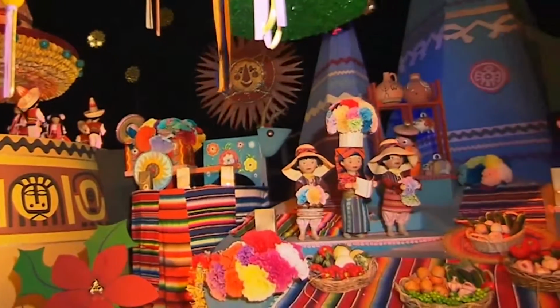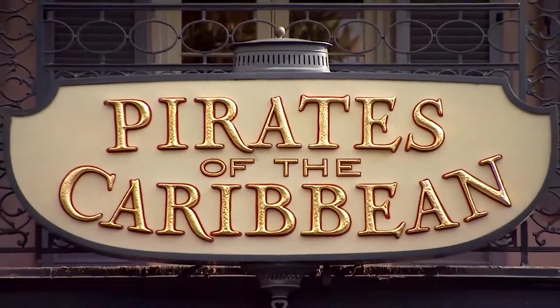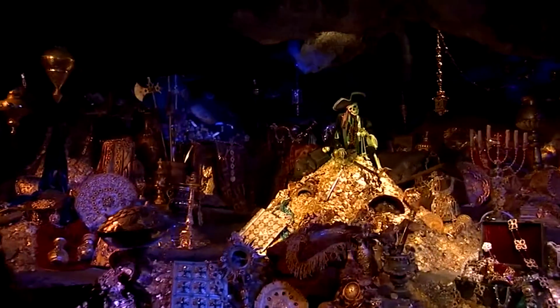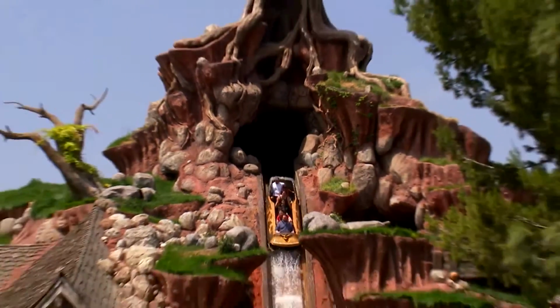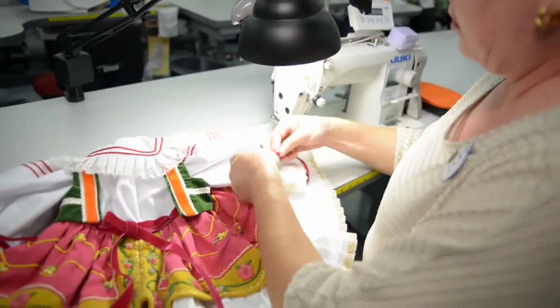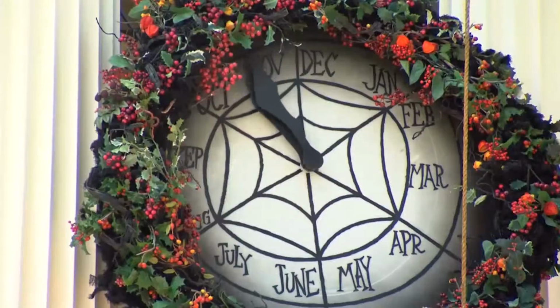Not to mention, just one of these cute little outfits can contain as many as a dozen or so different fabrics and trims. Over in the high seas of the Pirates of the Caribbean, these costumes go through serious battle, with over 70 swashbuckling audio animatronics decked out to the nines, many with multiple complex layers. Even dancing chickens and ducks dress up in Splash Mountain, putting this attraction's costumed figure count to over 80. This and so much more is all under the care of a highly skilled team of about 6 seamstresses and 1 costumer, all making daily rounds of the entire resort prior to park opening, 365 days of the year. Now that's magic.